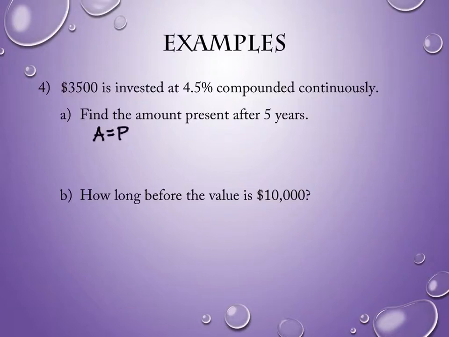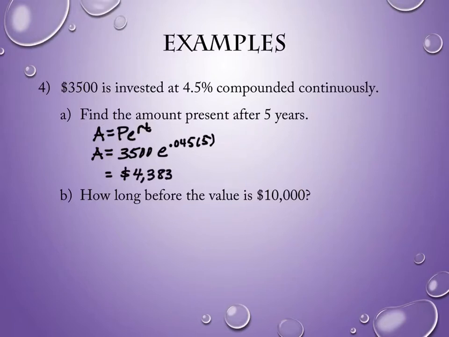So our basic formula looks like this. A, the amount, is what we're looking for. The principal is the $3,500 we start with. And then the interest rate is 0.045. And we also know that it's for 5 years. So this one's really friendly. It's just plugging the values into one side of the equation. Your calculator gives you the answer, and at the all said and done point of this experiment, we end up having $4,383.17.